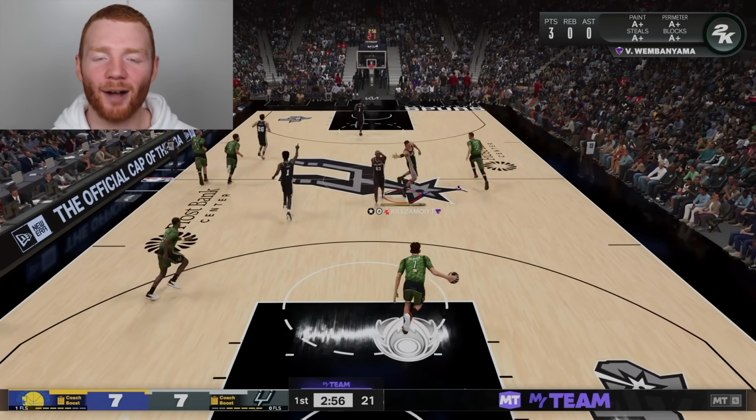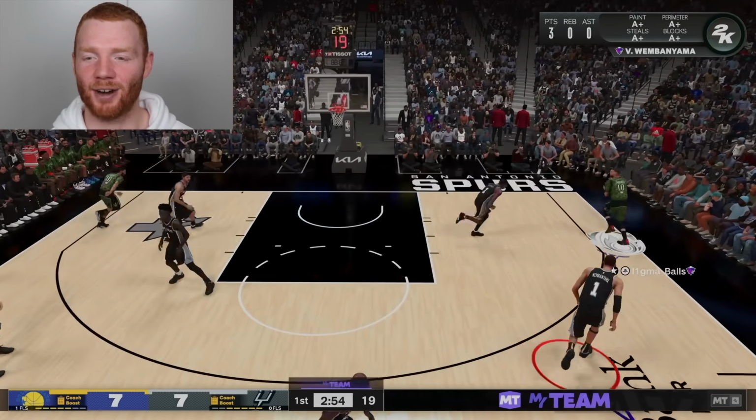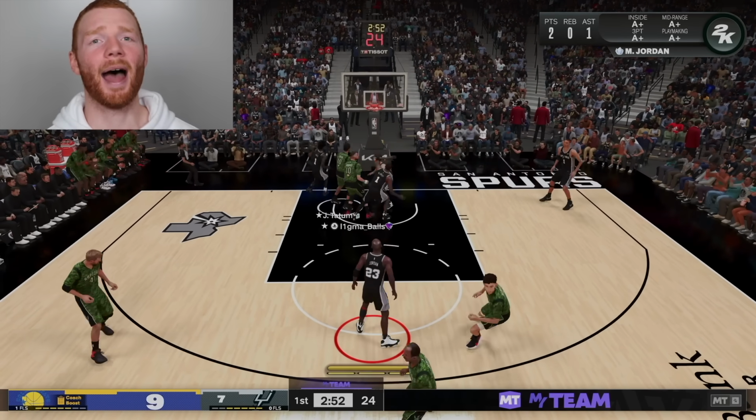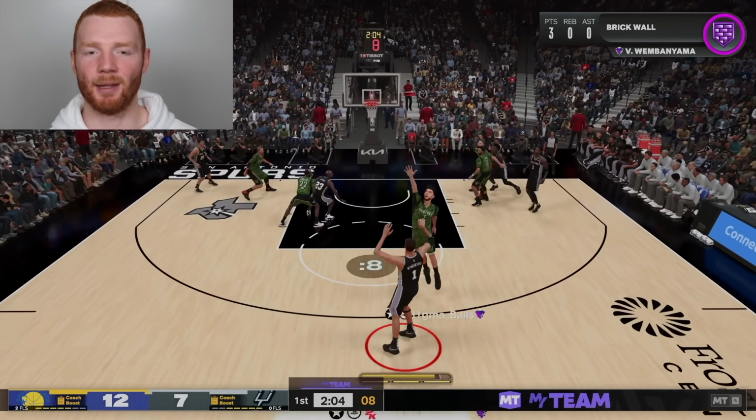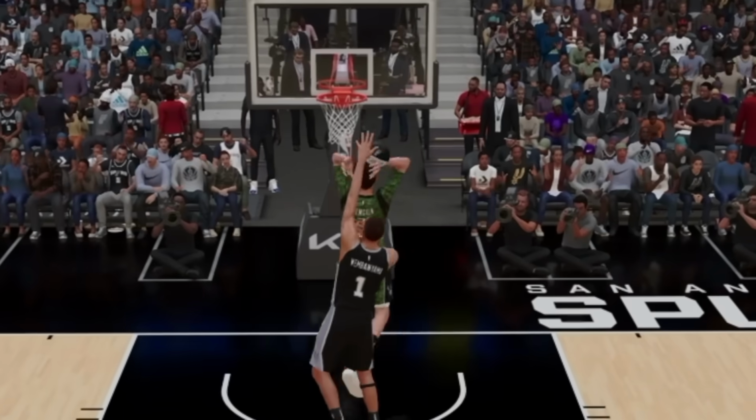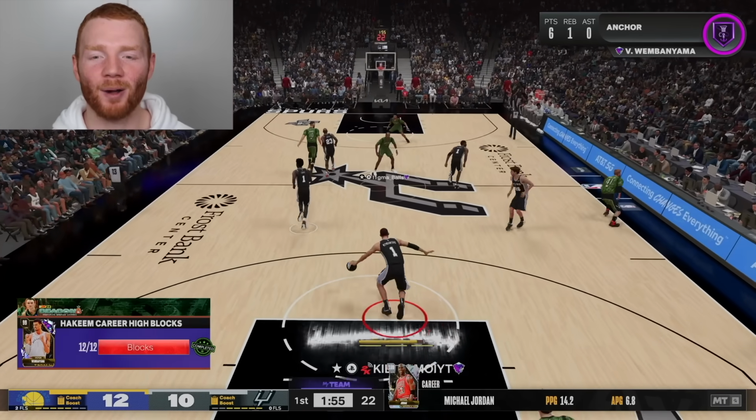How much do I suck with Victor Wembanyama this year? It is actually crazy. I don't understand why I'm so bad with this card. Like, man, that's literally like 15,000 MT that we could have had, but Wemby this time, let's make this one finally. And we get a block too. What a block by Wemby, just like that.